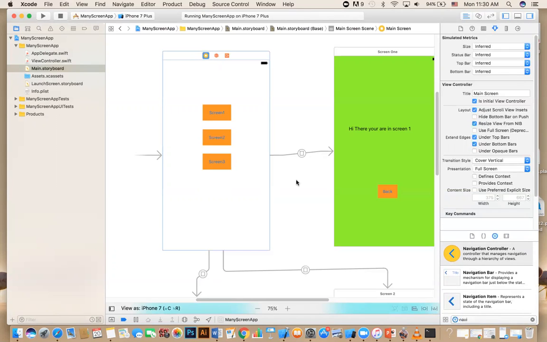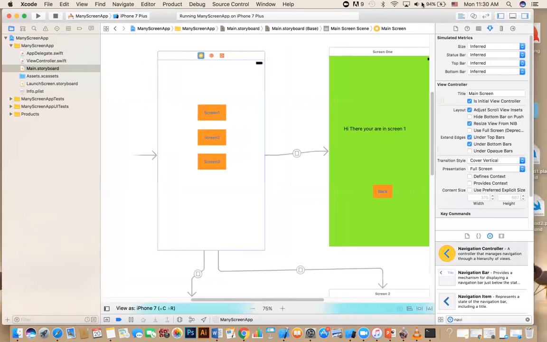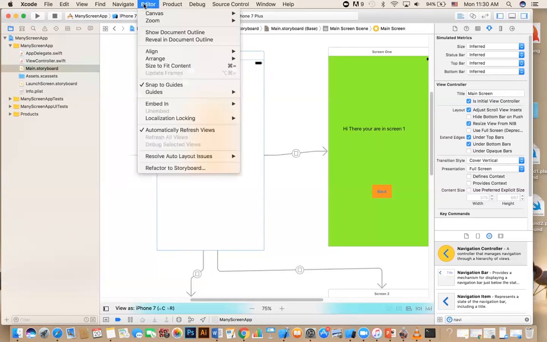Well, I'm going to show you the quickest way, and you can modify it if you want. So you select your first screen. In the menu, you have up here a product, or sorry, editor. You see that editor? Under editor, you click on it. Maybe I'm wrong.